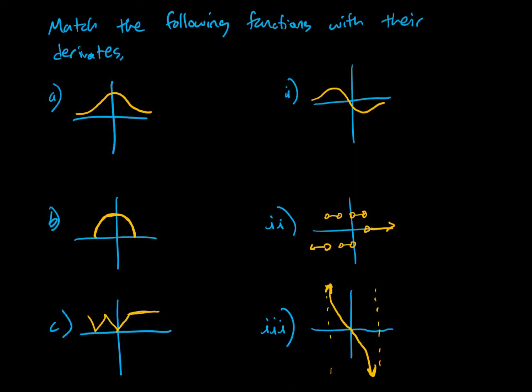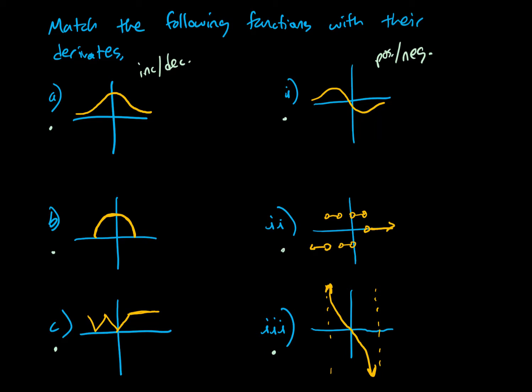Most calculus textbooks have an example like this where we're trying to match functions on one side to the derivatives on the other. And so here we're trying to match these 3 functions, a, b, and c, to their respective derivatives 1, 2, and 3 on this side. Alright, and let's look at part A. So now remember, on the left column, we are thinking increase and decrease. That's what we're trying to think of as the functions going up and down. And on the right-hand column, we're thinking positive and negative, right, above and below the x-axis.